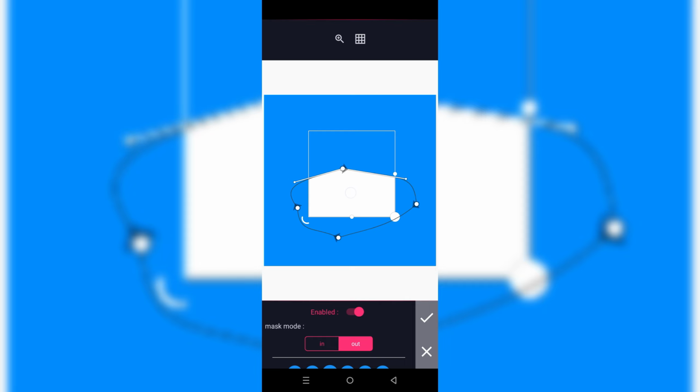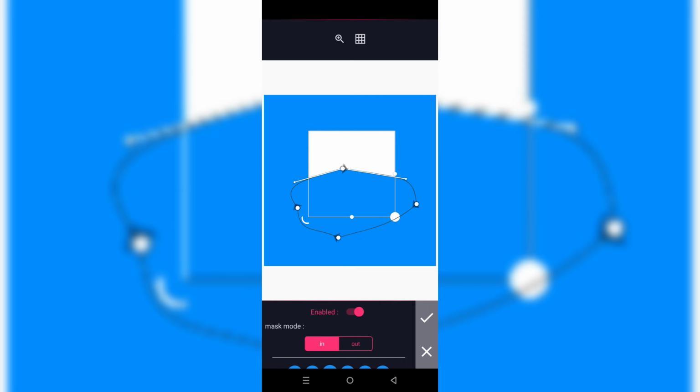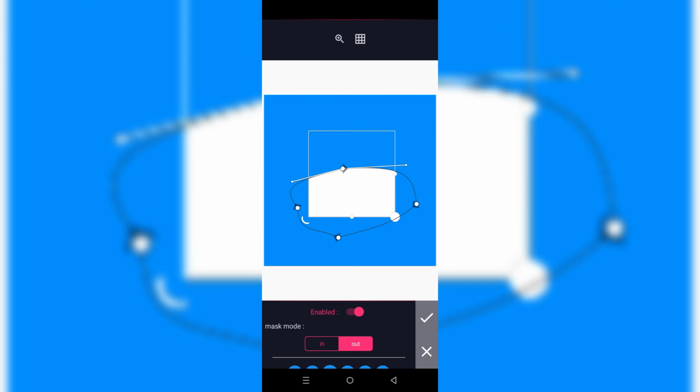Are you getting it? If you click on in, you are telling the tool that you want it to erase the inner part. If you click on out, you are telling it that you want it to erase the outer part of the shape.